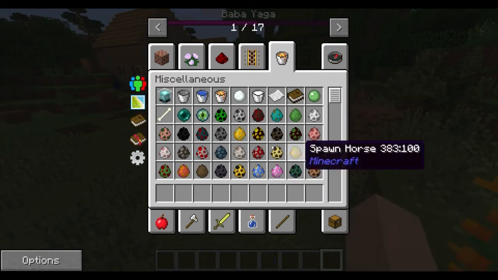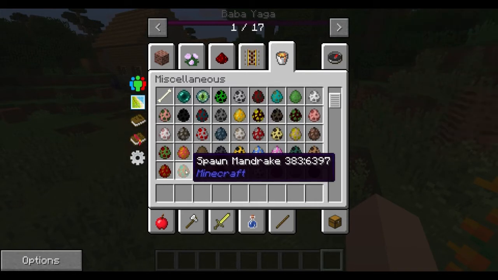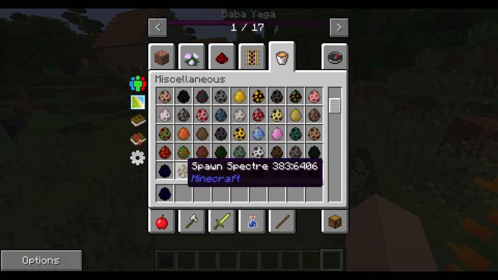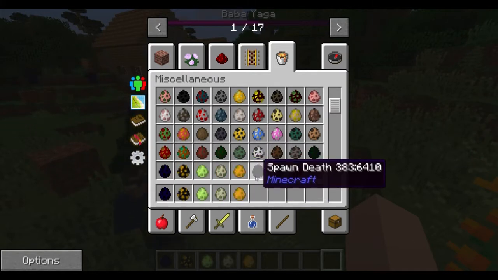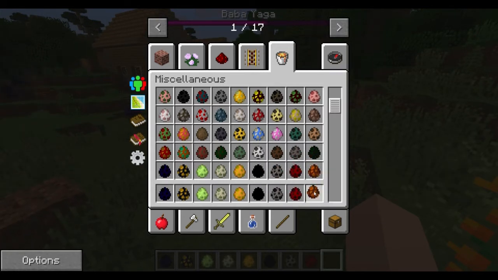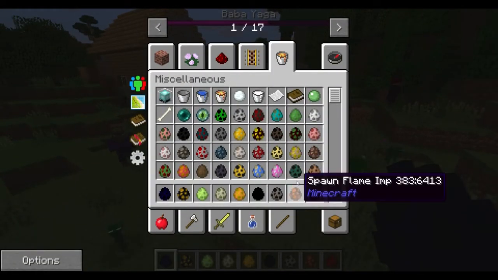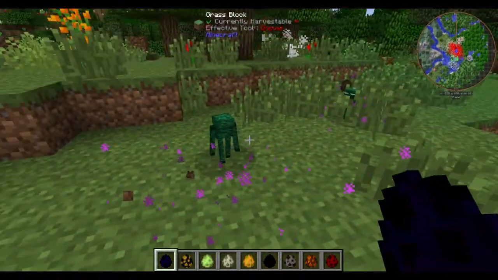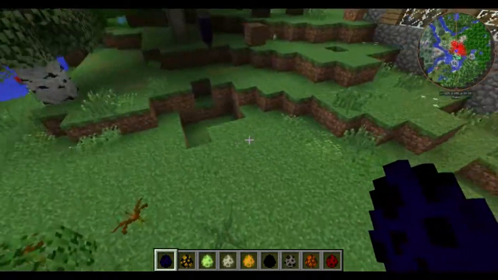We got more things for you to see in this, I don't even know what to call it. There's just Nightmare, Spectra, Poltergeist, Banshee, Spirit, Death, Witch Hunter, Lord of Torment, and Flame Imp. Okay, Lord of Torment should be the last. And then after this, I might make a video about these fighting each other. That would be a really cool thing.